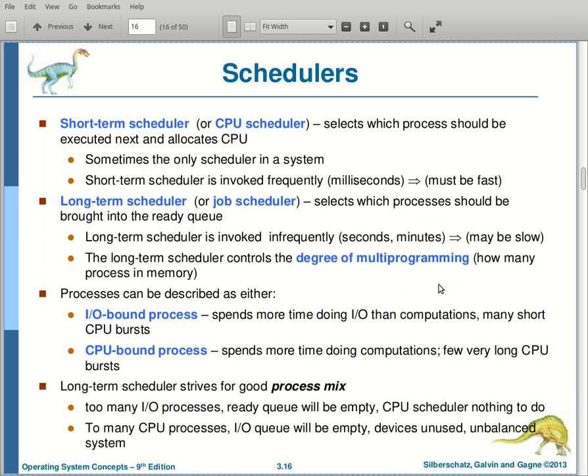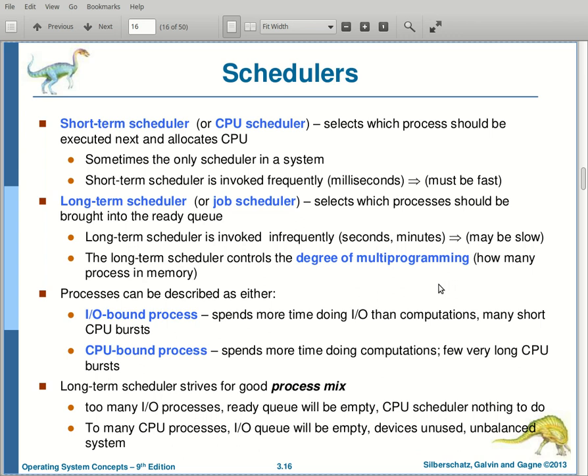So normally it is for job scheduler. Now the process itself can be categorized into two types of process. Either it is I/O bound process or CPU bound process. Basically, I/O bound process is a process that requires or does a lot of I/O compared to computation.